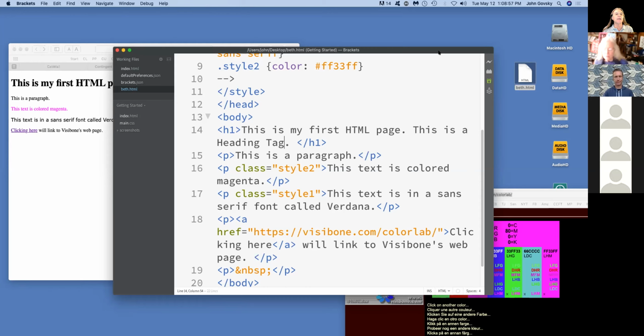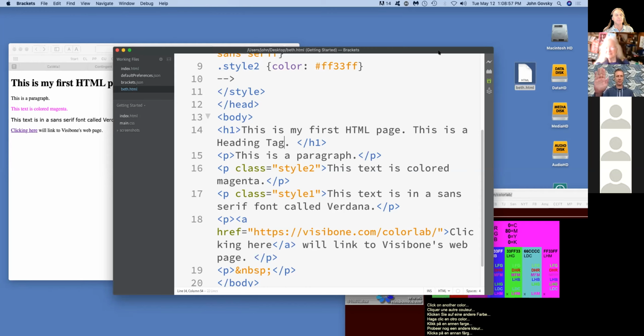Because if you try to edit these files in Word, Word will actually understand that it's a web page and will start to add its own code to it to make it, quote, easier for you. But that's not what you want for this exercise. So you do not want to do this in Word. You want to do it in Text Wrangler or BBEdit or Brackets or Notepad++, or even Notepad, if you're on Windows. Any text program will work, but you do not want to use a word processing program. And you want to save it as a .html extension when you name the file.